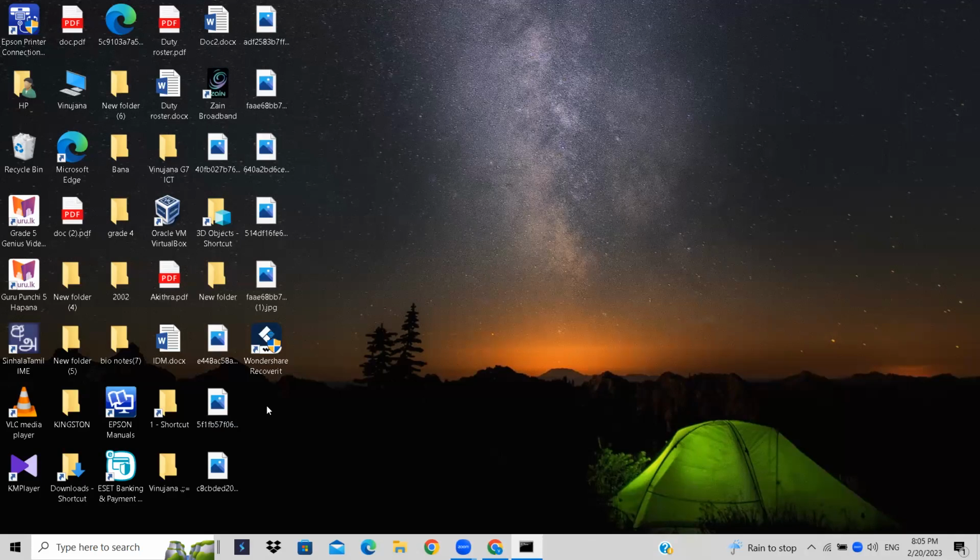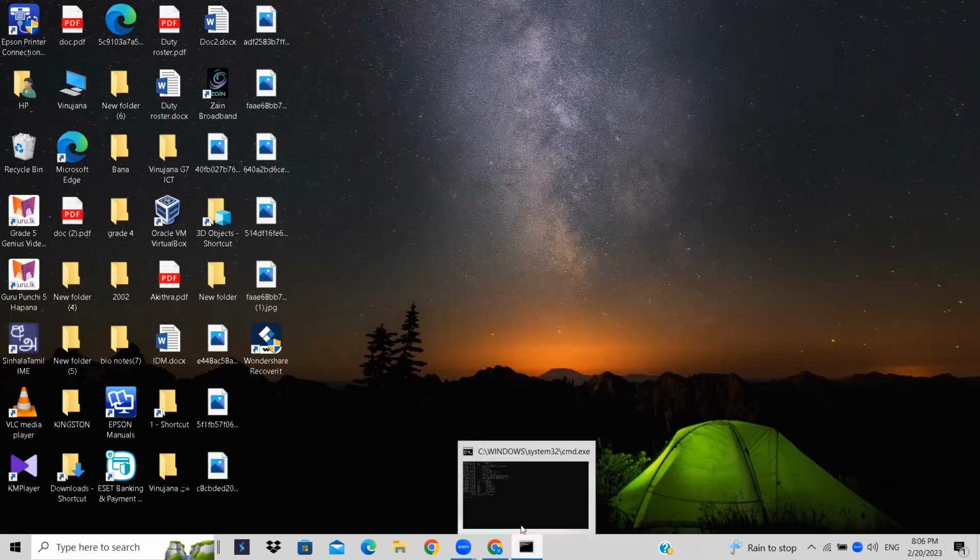Whatever you can see here is the same as your original desktop. What you see in your GUI desktop is the same as the CLI desktop.